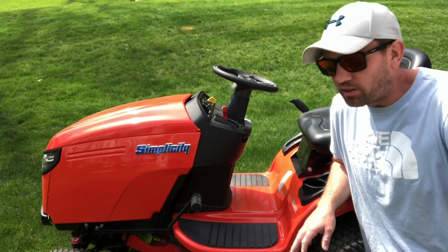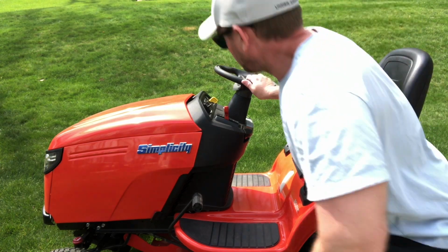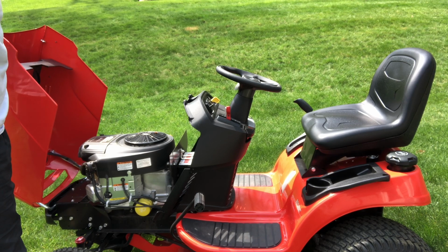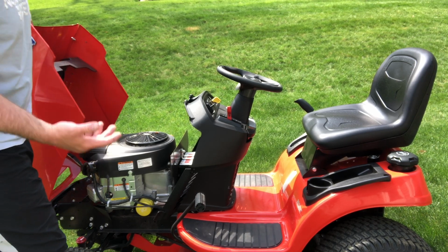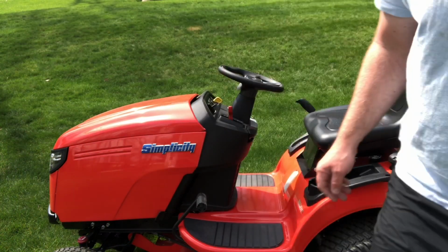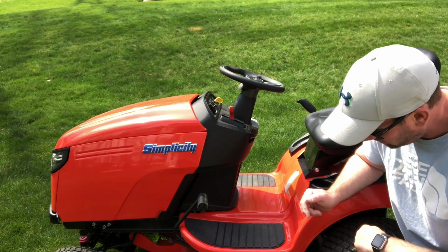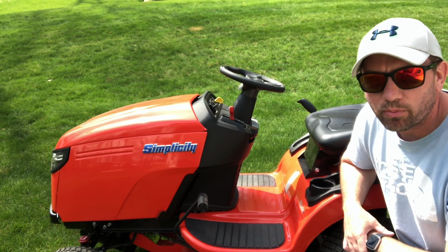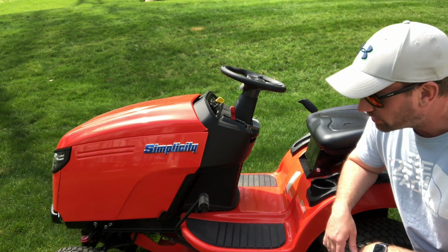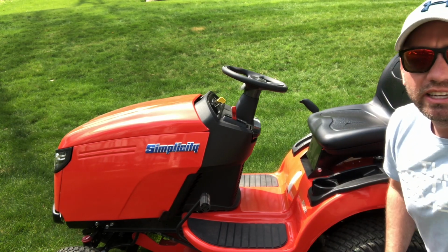Now this particular model has a 38-inch deck, a 23 horsepower Briggs & Stratton PXI V-twin, which is the new generation of Briggs & Stratton Professional Series. In general, these Simplicity mowers also have a heavier duty rear transaxle than comparable models, but the real reason I went with the Simplicity and was willing to pay this $2,400 price tag is this mower deck right here.